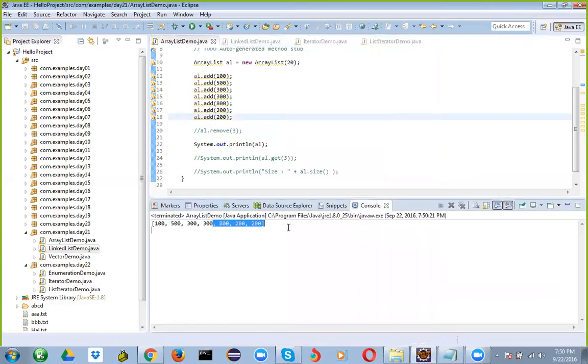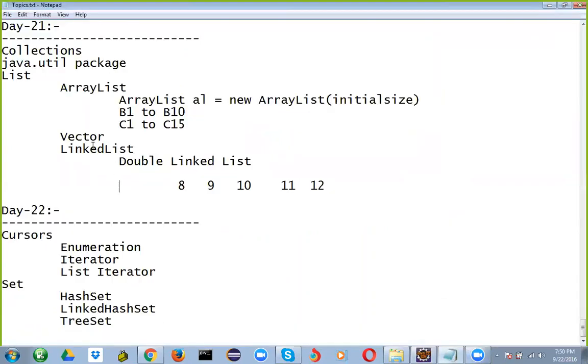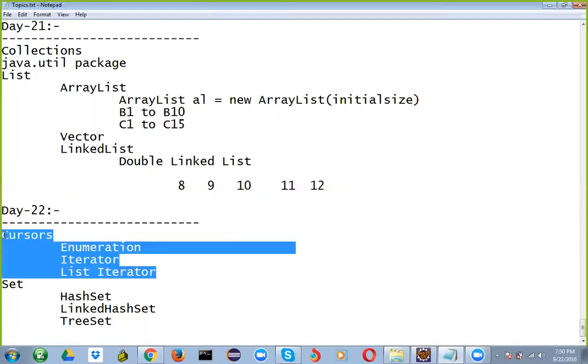So all three, array list, vector, and linked list, if there are any duplicates, it doesn't give us any issue because its nature is not to focus on the duplicates. It is just to store the elements, and how effectively we can store and how effectively we can read. And these are the three classes to read this.